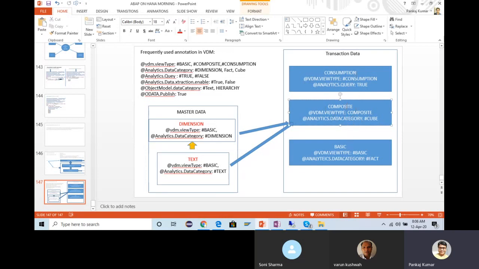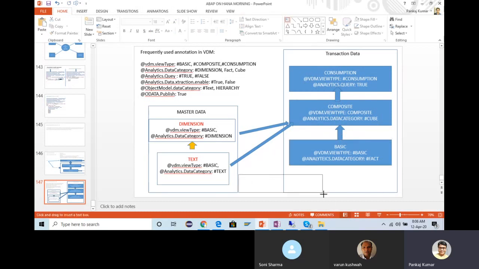And now, if you see, this basic can be used in this composite one, and this composite can be used in this consumption view. So this is the overall VDM architecture which you have.